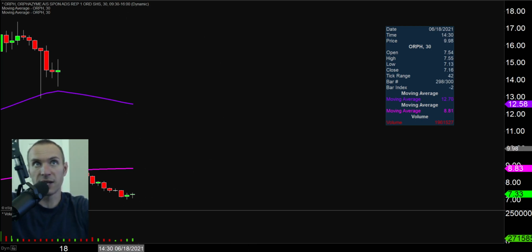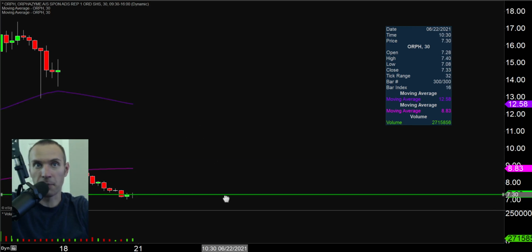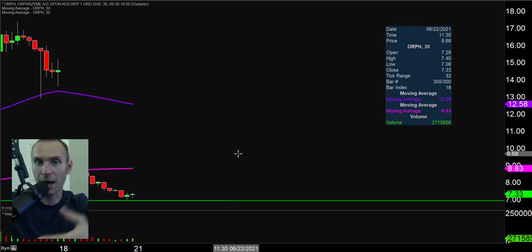And what makes this interesting is, yes, it had a huge gap down and then just bled, but then did start to go sideways and closed out the day, and I guess it's Friday, so closed out the week with a couple of nice little doji hammer candles, whatever you want to call them, which suggests, again, not a guarantee, but it's at least valid and rational to think maybe this is some sort of bottom that's finally forming, which is why this area of support is very, very important, because if this is some sort of bottom forming, well then by definition, right, the price needs to stop going down, because if the price keeps going down, well, that's not a bottom, right? So common sense in that regard.